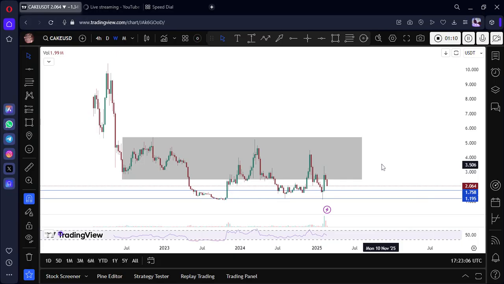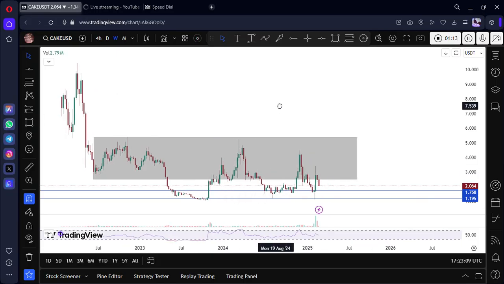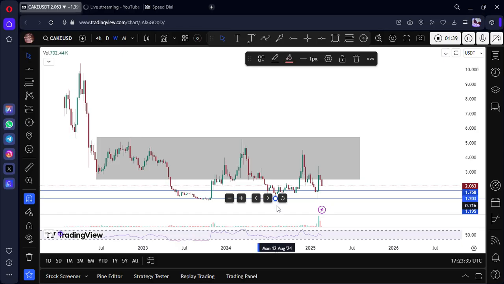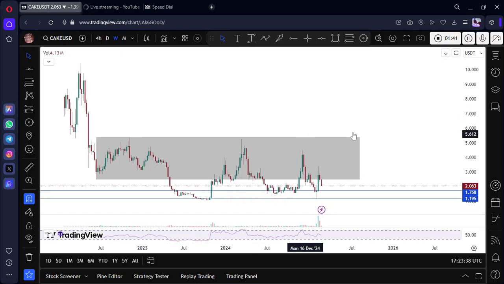I understand this is actually done in retrospect, but don't worry, I'll give you the perfect entry for this coin. As you can see, price came to this range, and from this range there was a breakout of range into this level, which is around $1.173, and then came back to the top of the range, then came to a weak area. You can see this weak action here.